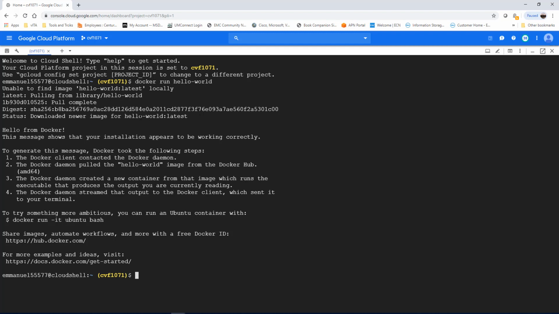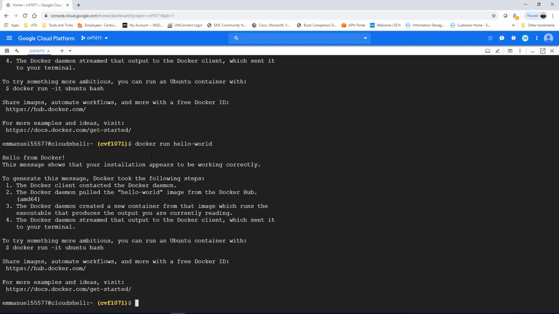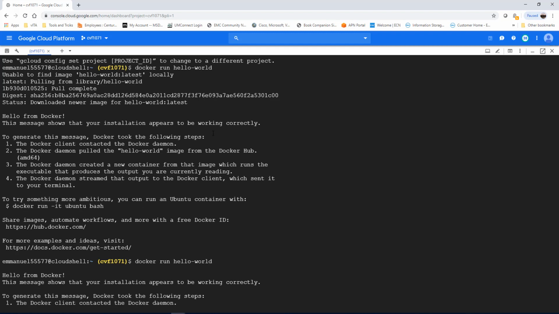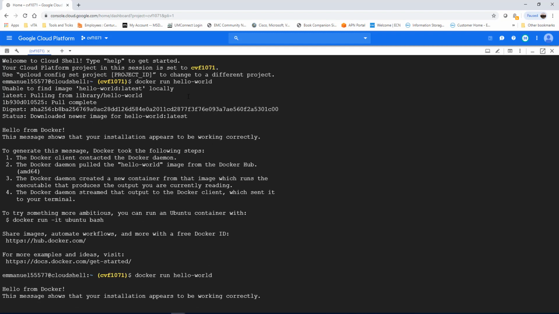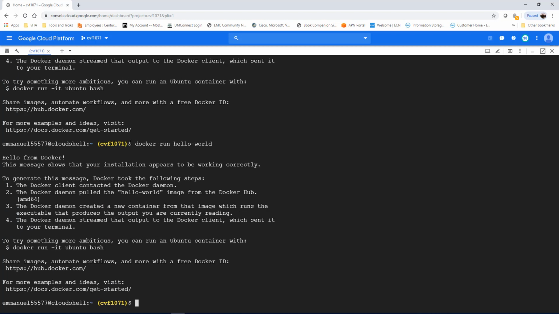And you can see the progress indicator that lets you know you actually got it, and then it tells you exactly what happened. Now, if this Docker image were already on my system, it would not have pulled it from the public library. For example, I'm going to type the same command again, and you're going to see it didn't go on the net. It did not give these messages that I got earlier, when it said unable to find the image locally. When I ran it this time, it just ran it, and it says the image is working normally.